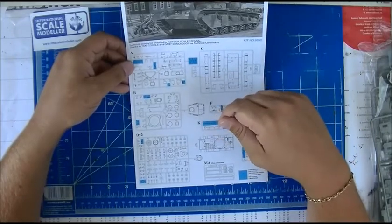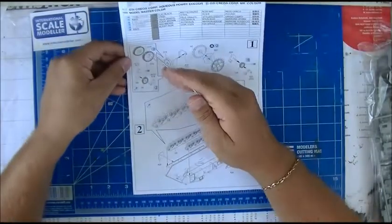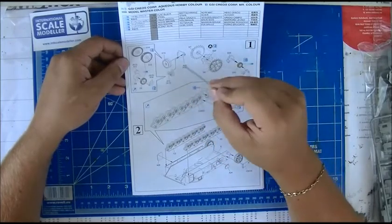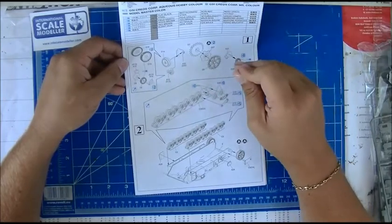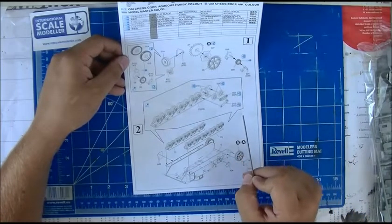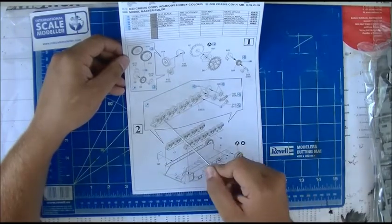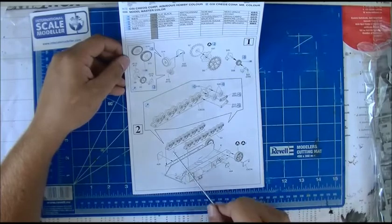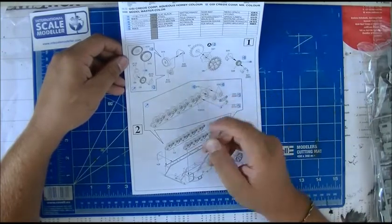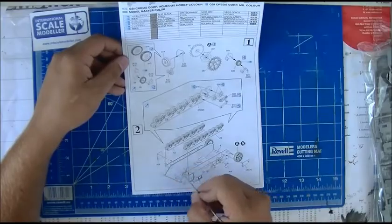You can see here some tools. Well, they say you don't need the tools, but you can always put on extra tools, of course. Starting with the road wheels. Idlers, oh no, it's just different than normal Germans. Sprocket, return rollers, and these are the road wheels, two parts, and on a bogie system, you assemble the bogies and put them in place on a long strip, and put on entire strips. By the looks of the lower rim, we'll put them in the upper hole, put on the sprocket wheels, escape hatch on, extra armor protection on, hatches on the back on.